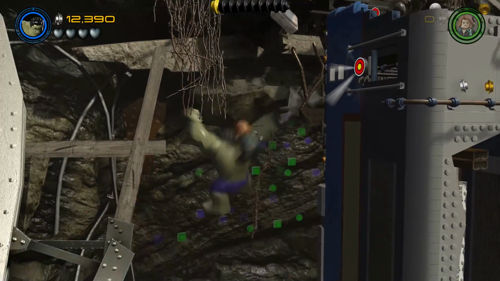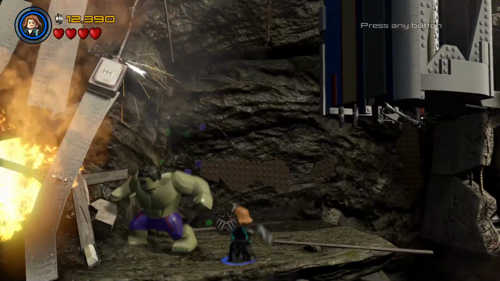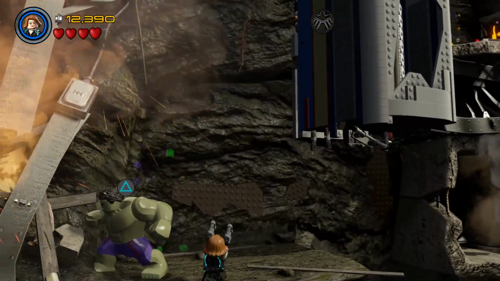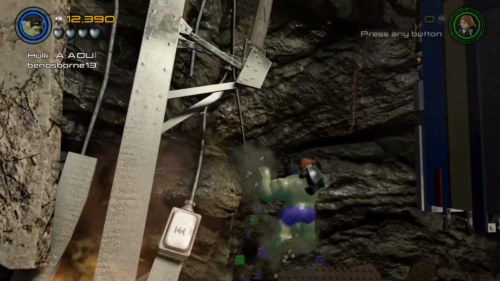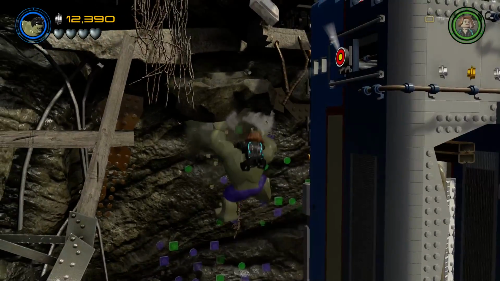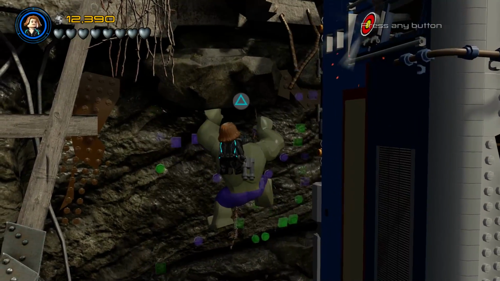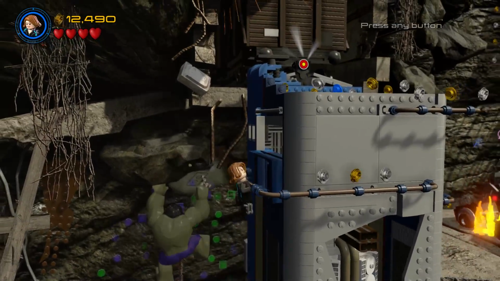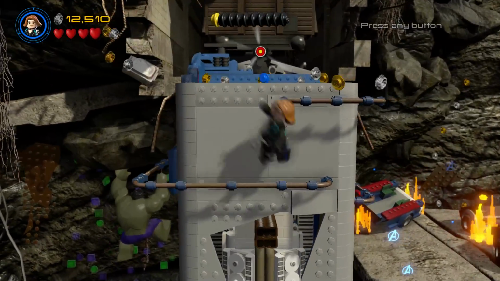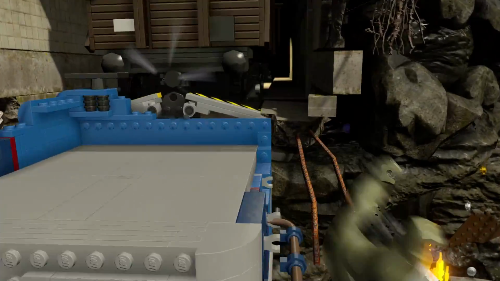Oh, I see. Right. Okay, I've got you. Jump up there. Are you sure? I'm a little confused here. Can she, like... Oh, look at that. She can aim while she's on Hulk. That's pretty cool. Wow, this is a very detailed introduction to this mission. I'm liking this mission a lot. I've died a lot, but still.